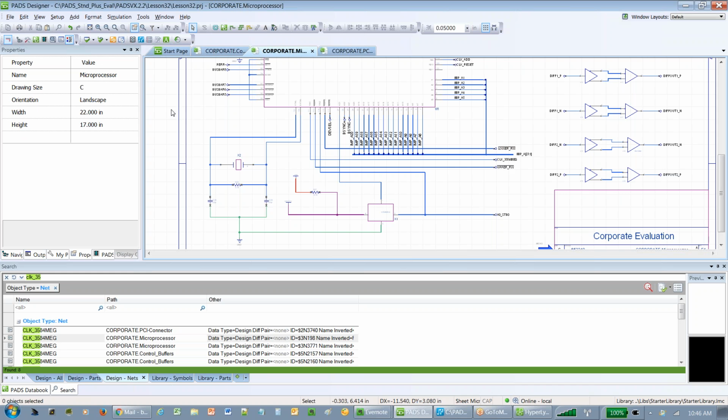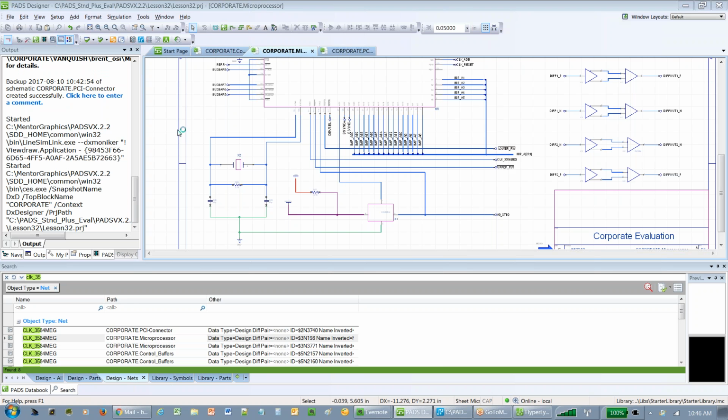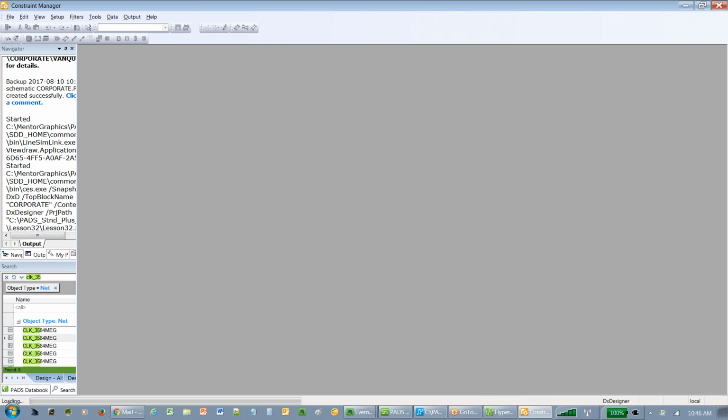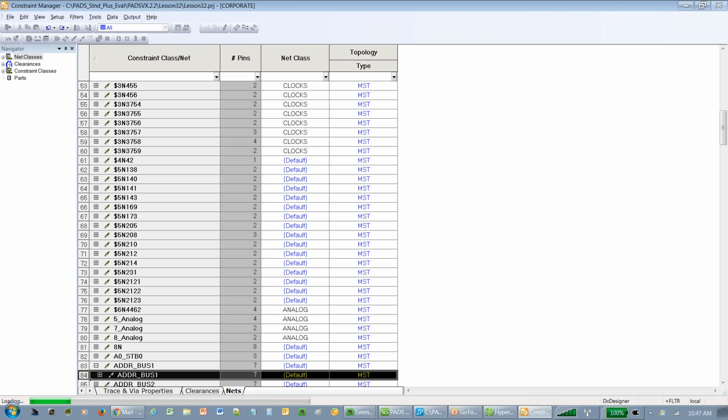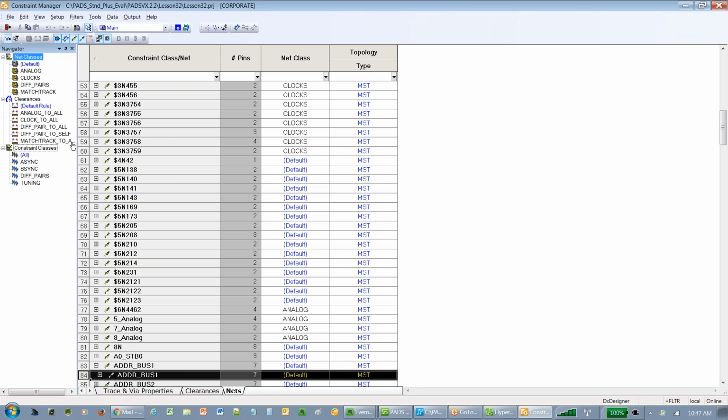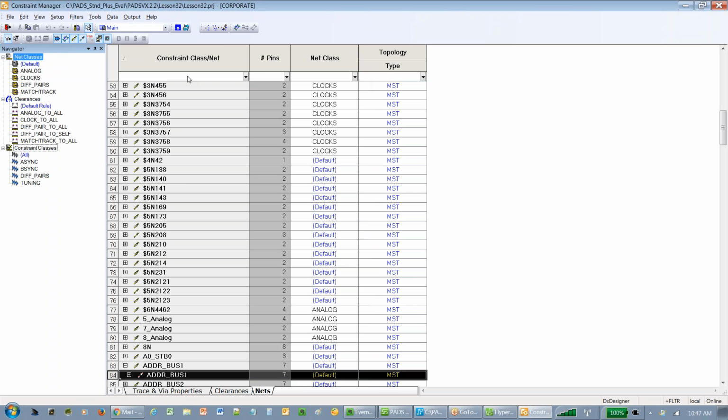Once I start capturing my design, I can launch this exact same rule system. Again, this is a logical, quick way to do things right from the schematic and start entering constraints. So let's do a quick navigation here of what this application is providing for me. This is called the Constraint Editor system or Constraint Manager for doing all of your design rule entry.